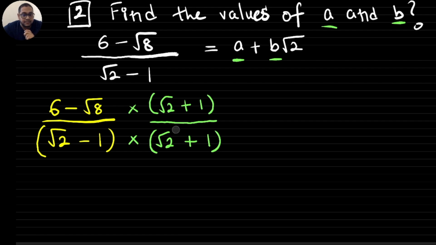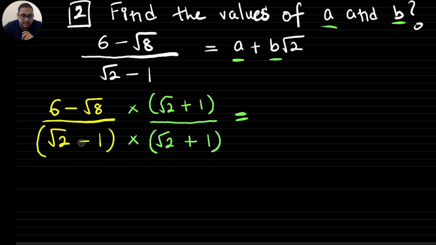Do not make the mistake by multiplying only the denominator. That will be wrong. You have to ensure that you multiply both the denominator as well as the numerator, so that you have not changed the question, because this will cancel off to give you this whole thing would be equal to 1. Right, moving on, I have to now expand the brackets. And remember, there is a cut short method to expand conjugate pairs.